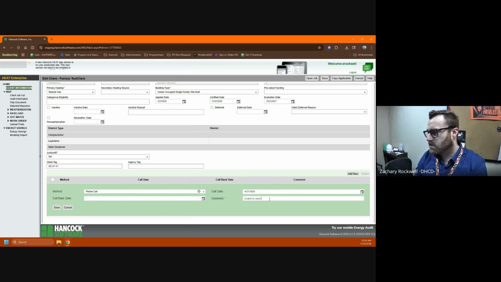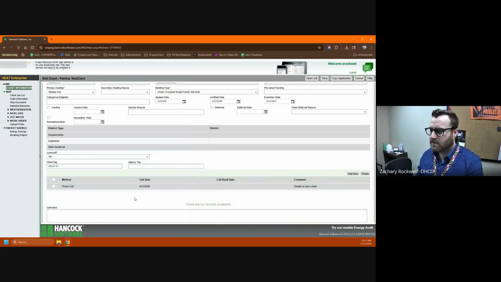Unable to reach. So put in your comment there. You don't have to put in a callback date, but you can. That's up to you. That's for your records. We just want to make sure that you're getting these 3 boxes filled in. You click save, and then you'll show that you have an outreach attempt.